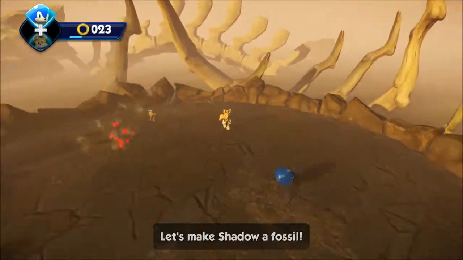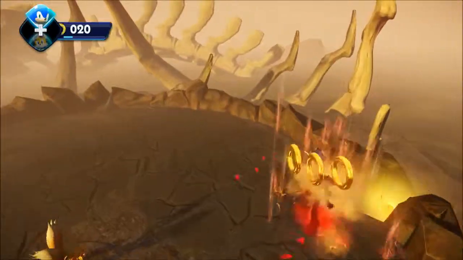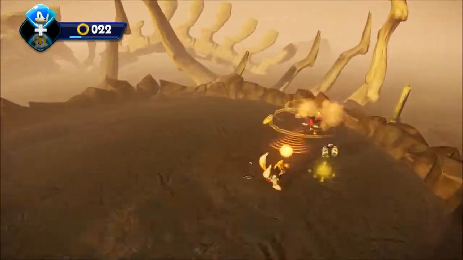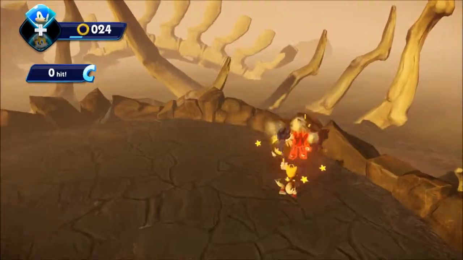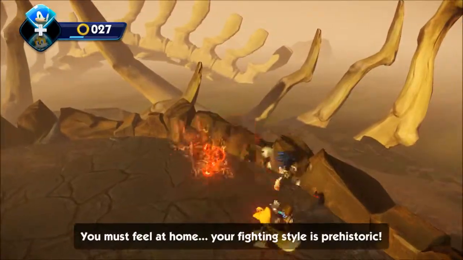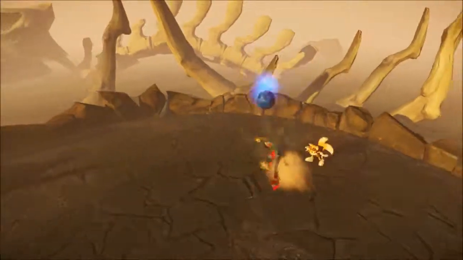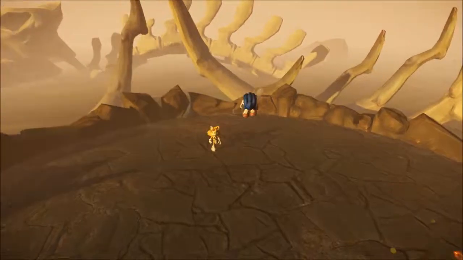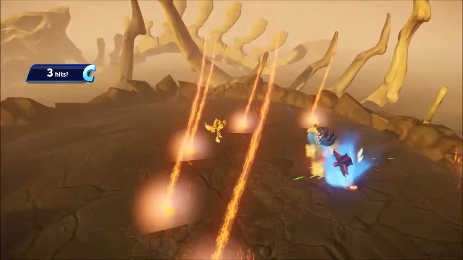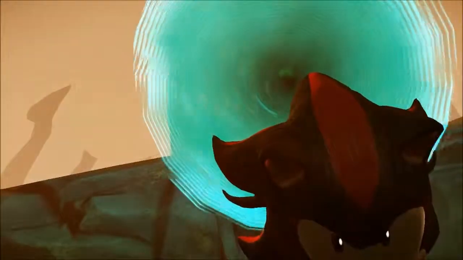But the game, it's too easy, but then it doesn't give explanation for anything, which makes it slightly hard, or it doesn't make any sense in the story. This game just... How is this fighting style prehistoric? He's teleporting! This game makes no sense anymore! It really is Sonic 06! Just Shadow, just die already. Oh, jeez. It was a pointless plot point.